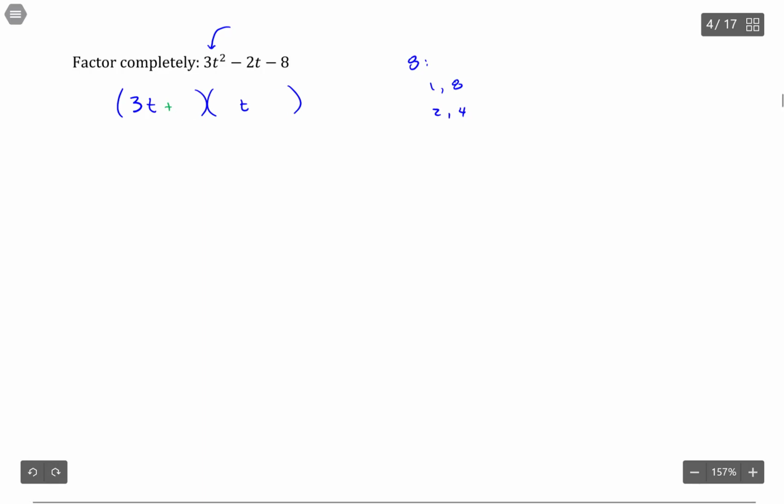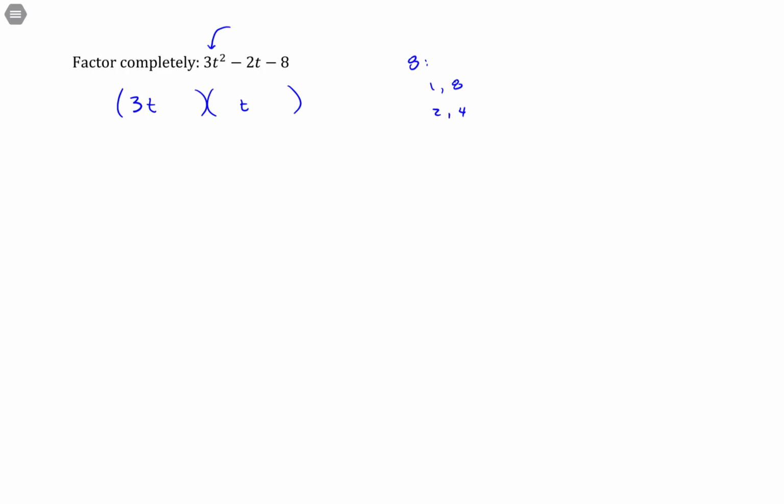Our job is to just really figure out what's most likely here. So the thing is, I need the middle term to add up to -2. So my guess is that the numbers are going to be fairly close together. And one thing that's nice is if any of these values is a factor of this number, that's generally not going to be the one you're looking for, because in order for that to be the case, you would have a common factor among the original terms. So the thing I'm going to try first is just 2 and 4. And we'll just see what happens. That's really all you can do here.